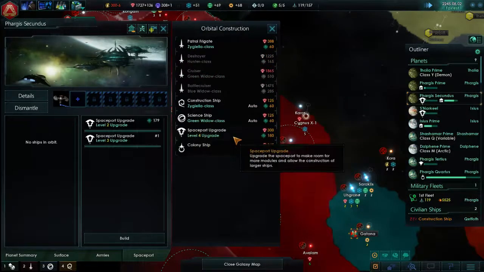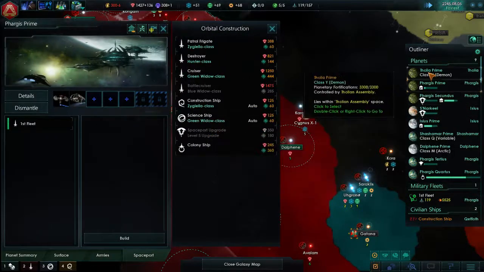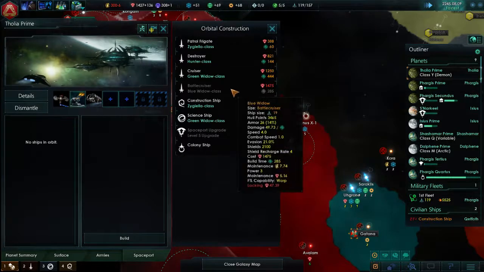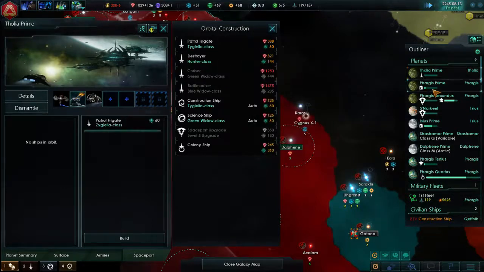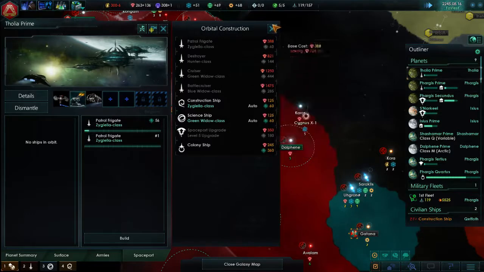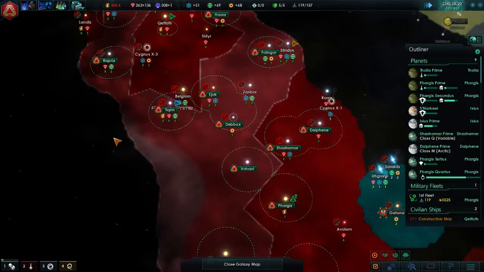Because we do want that upper fleet size if we can get it. So that's done. And Tholia, okay, so they're ready to rock and roll now. So what I think I'm going to do is I'm actually going to start putting out some patrol frigates, because I think having them as kind of a meat shield works. I mean, we saw it with the Bajorans, basically. So we'll see.